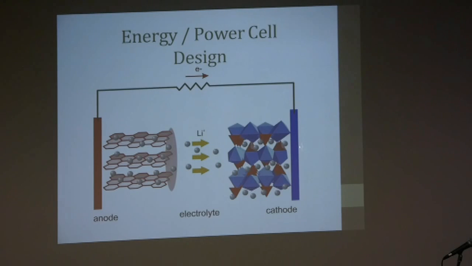Now I'll tell you a bit about the battery. I promise not to go into the chemistry of it, but I'll just tell you a little bit so that I can explain in my next slide what to do and what not to do with your battery and why they don't last forever and how you can make them last as long as possible. This is in a schematic form the chemistry of a lithium iron phosphate battery.